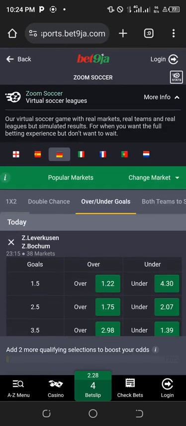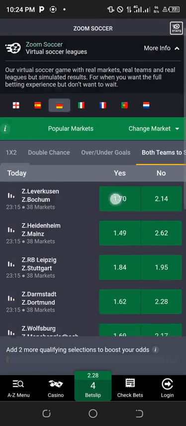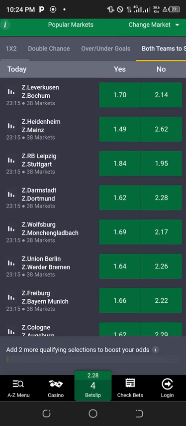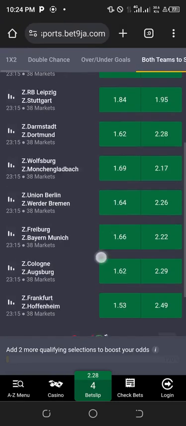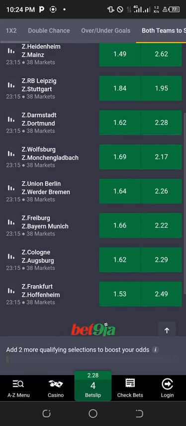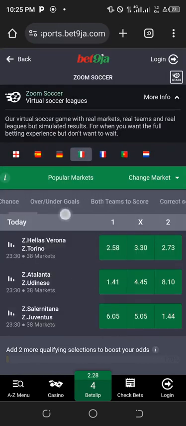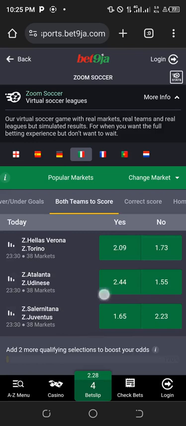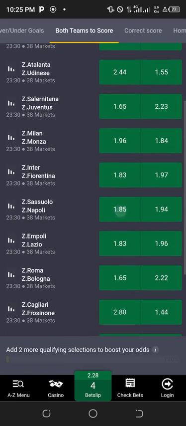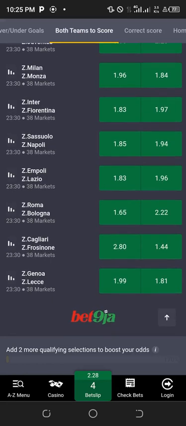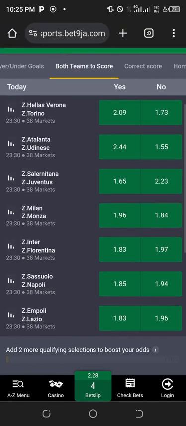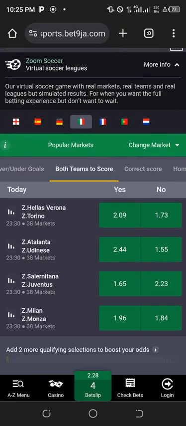Let's check both teams to score. Once you see 1-2, let's see if you can see 1-2 here. Go and play it over 1.5. Oh, no, there's no 1-2 here. Once you see 1-2 on both teams to score, or you see 5-6, you go and play it over 1.5.